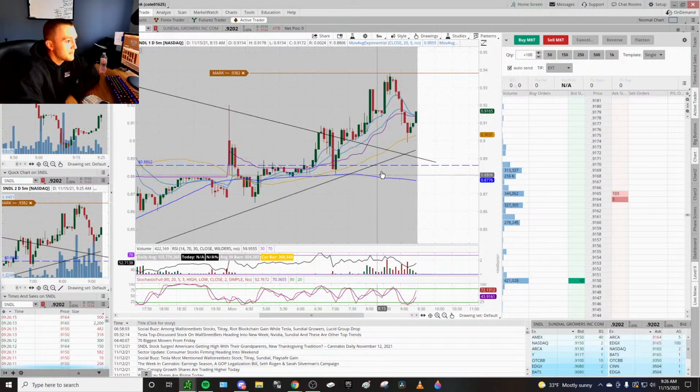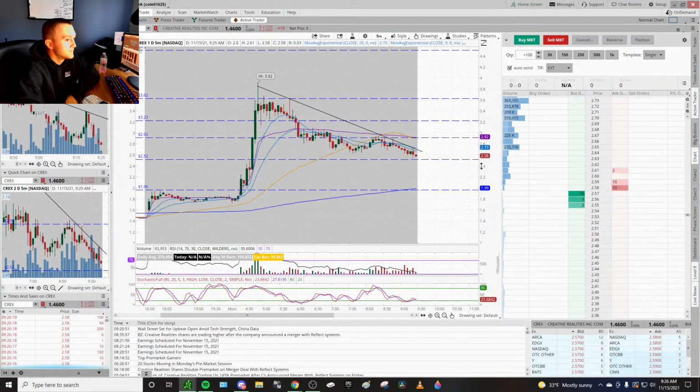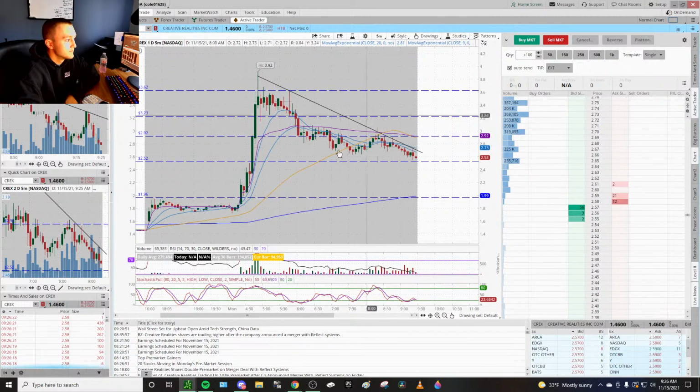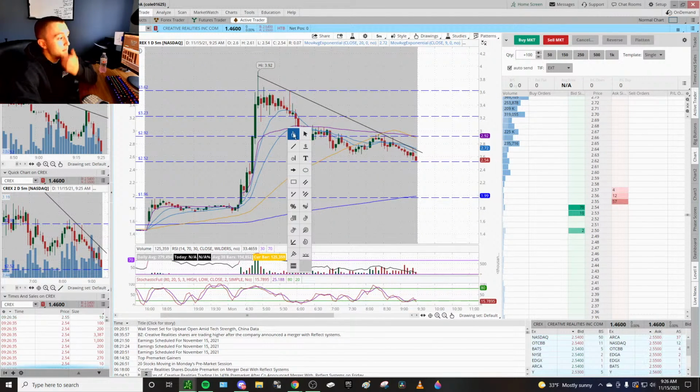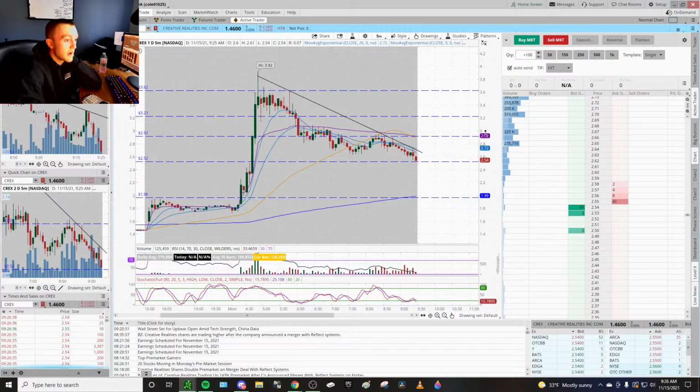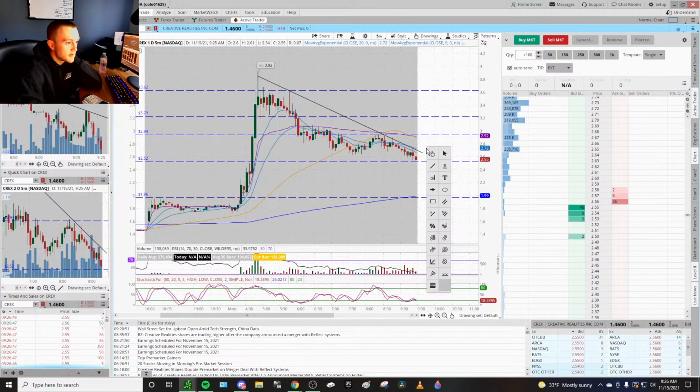A Sindel, perfect bounce. Damn, yep, there it is. If it breaks, I don't want to see this crack 254. But we're going to get a lot of volume. If we pop, then we pop this and then pop over 3. We're going to see it come up to 320 with not much resistance.